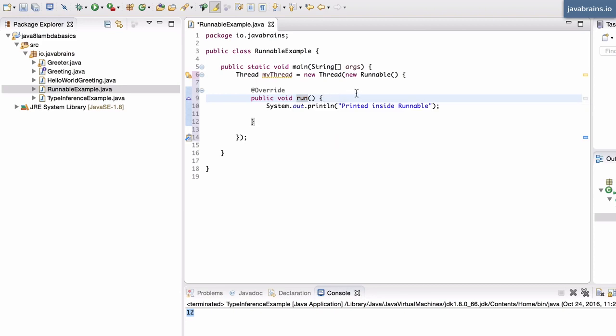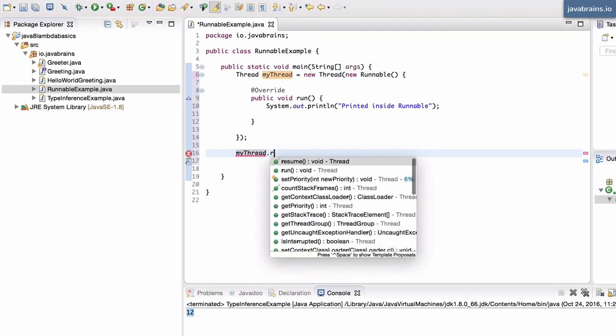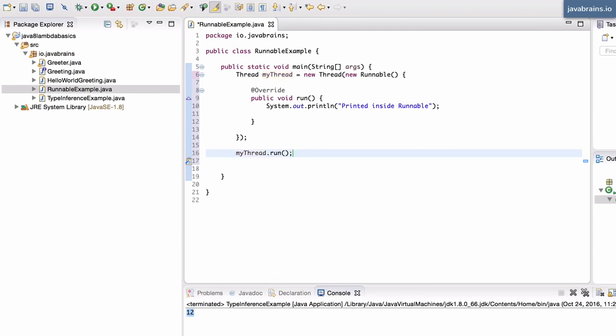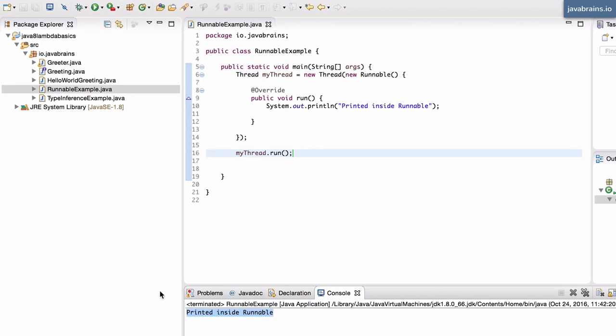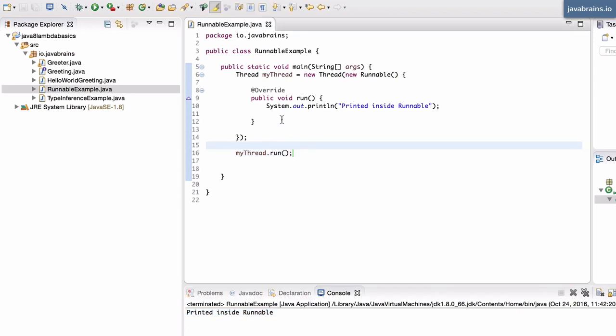So rather than go create a new class, create a separate file for it, and then create an instance, I'm just doing an anonymous inner class. I just need this once, and I'm not going to do this again. So I can say myThread.run. Let's execute this. And here you see, you get the message printed inside runnable. So I was able to spawn a new thread, and then I was able to execute this piece of logic.